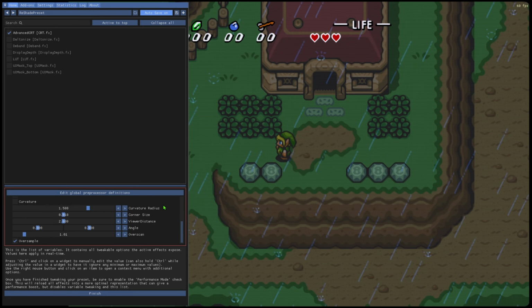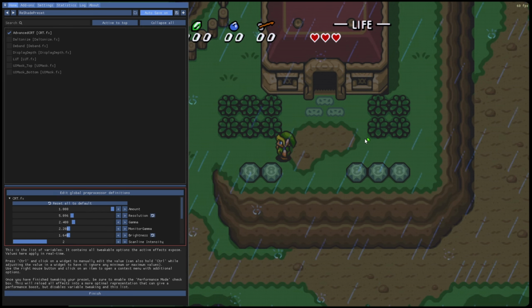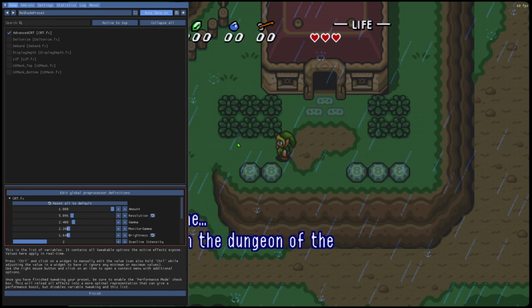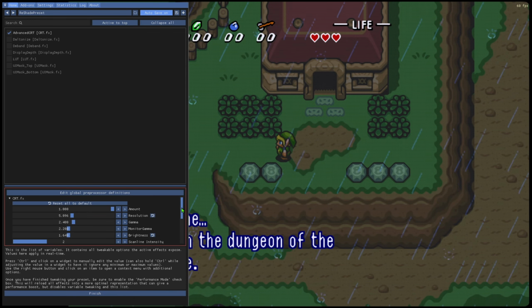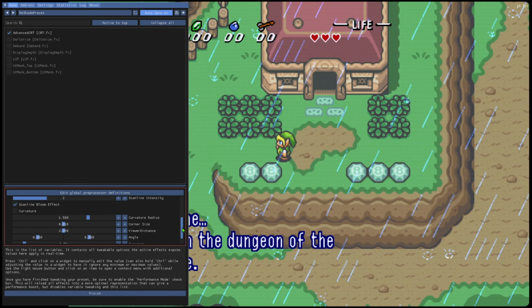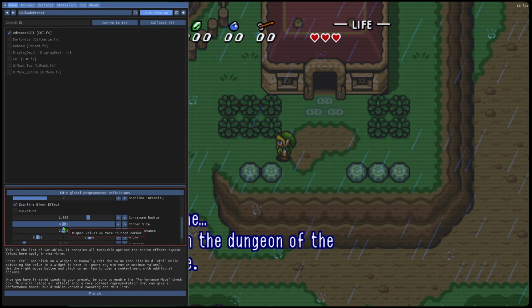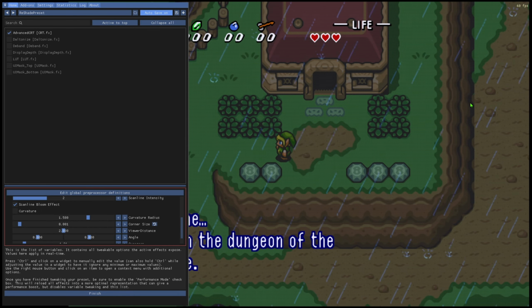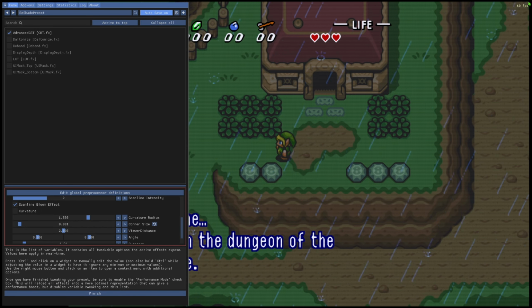Once you've done that, you can choose to go ahead and leave the curve on there. If you look at the corners of the screen, you can see it's curved a little bit. If you like it like that, you can just go ahead and leave it as is. If you want to get rid of the curves on the corner, we're going to scroll down here to where it says corner size. And you want to take that, don't put it at 0 because it'll make the screen disappear. You want to set that to a minimum of 1, and that way you'll get the blocks on the side.